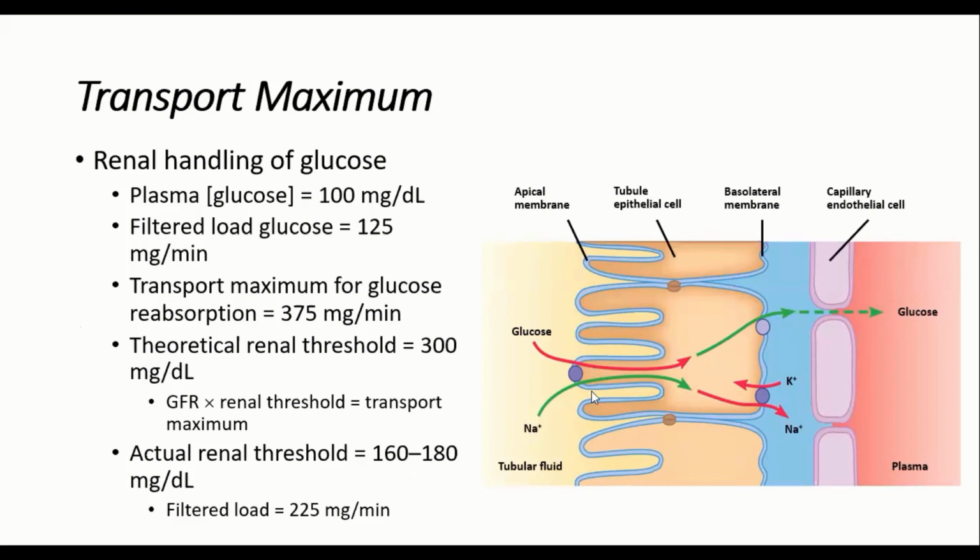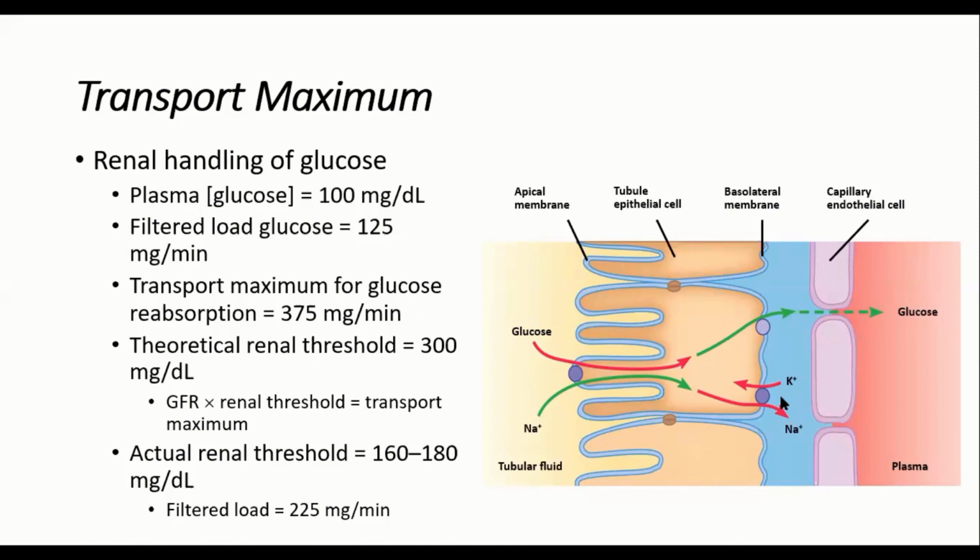Instead of writing X and Y, helpfully, our book has labeled the actual solutes we're thinking about. Here we can see that we have our sodium-potassium pump on our basolateral membrane. So sodium moves out, potassium moves in. Sodium moving out means we have a low concentration of sodium inside the tubule epithelial cell. Sodium in the filtrate is therefore attracted to this low concentration. So it moves from high concentration in the filtrate to low concentration in the cytoplasm of the tubule epithelial cells, and that concentration is kept low by this pump.